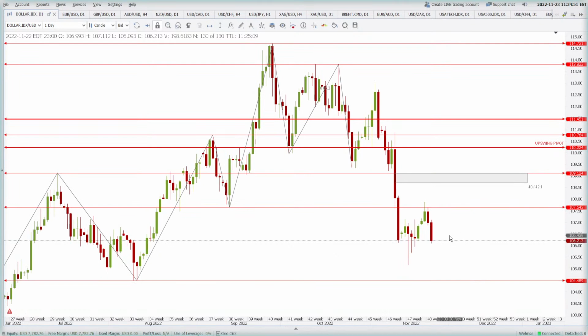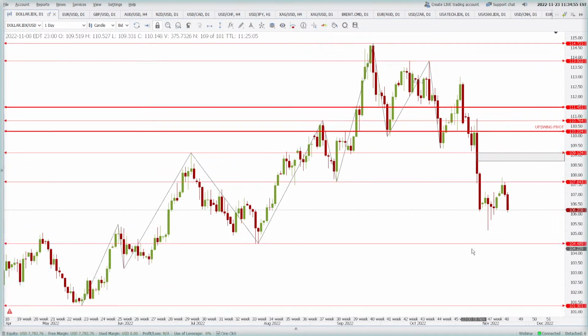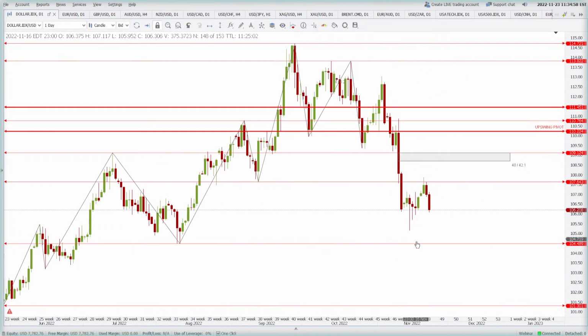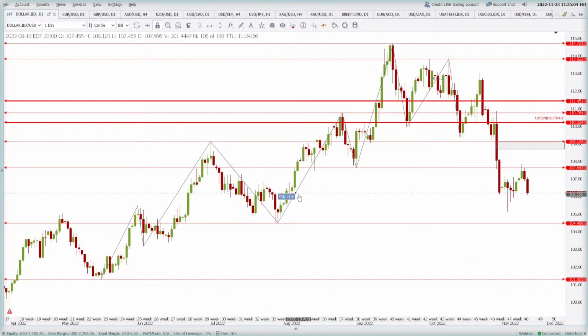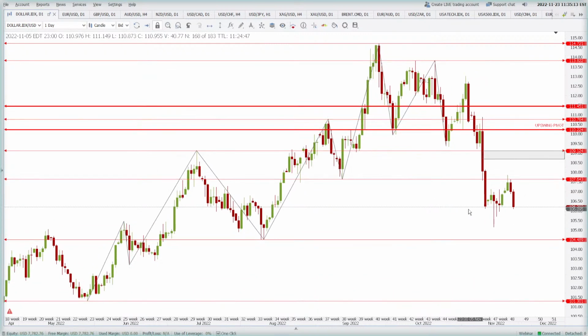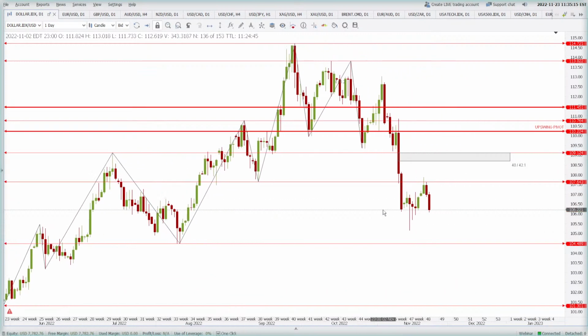So the dollar is in a sell mode, and the levels that are of importance as per my charts, I have marked 107.64 and 104.48. Now this level where the price is trading right now also looks important to me, from this low here. But since the price is already trading onto that, I will not be marking it right now. But if the price starts going lower further from here, then 104.48 is a very important level from where we can expect a reversal.